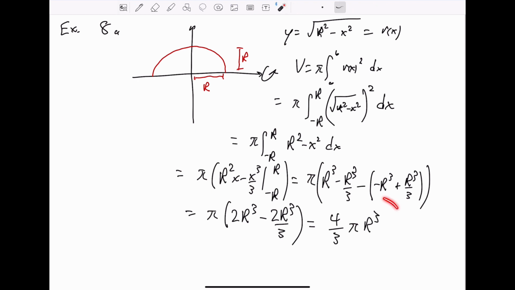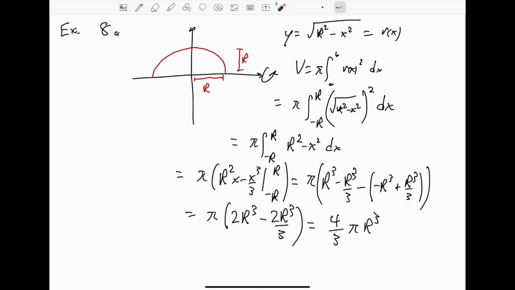And hopefully you recognize this as the volume formula for a sphere with a radius capital R. We can arrive at this geometric formula just by using an integral and taking the appropriate function for a circle, rotating it around an axis, and here we have the volume for the sphere. I think this is pretty great. We can find a geometric formula using the power of calculus.